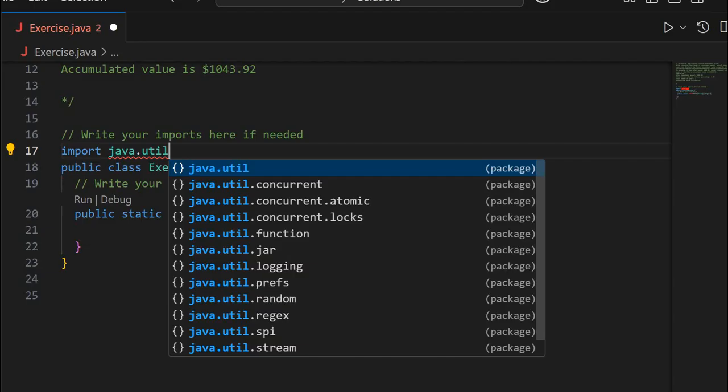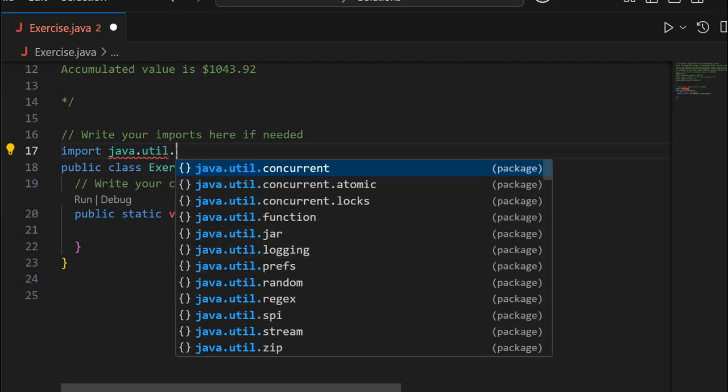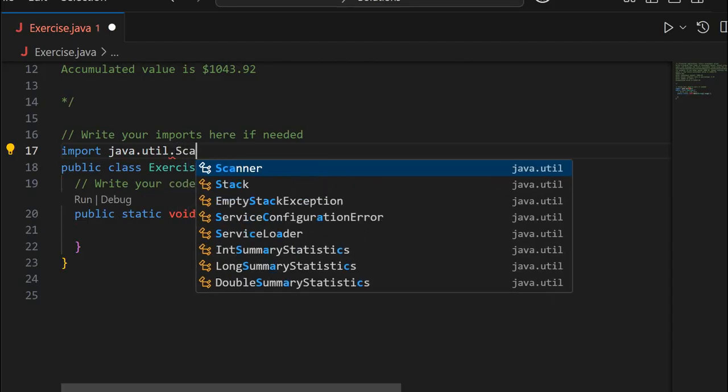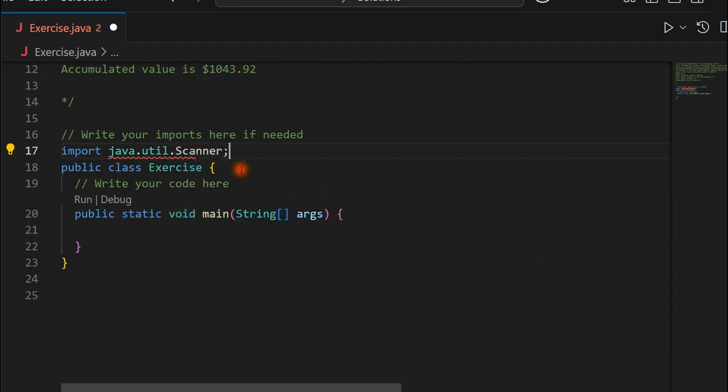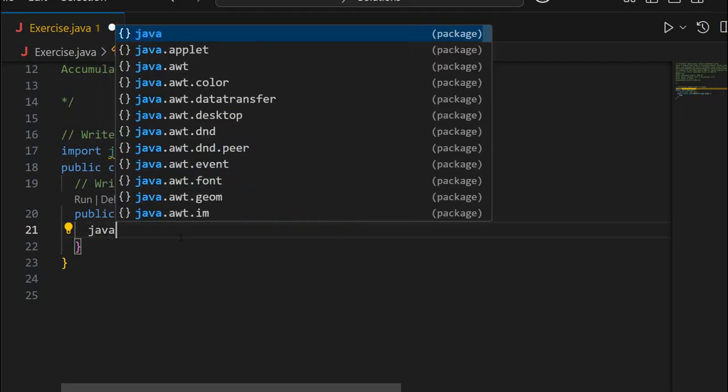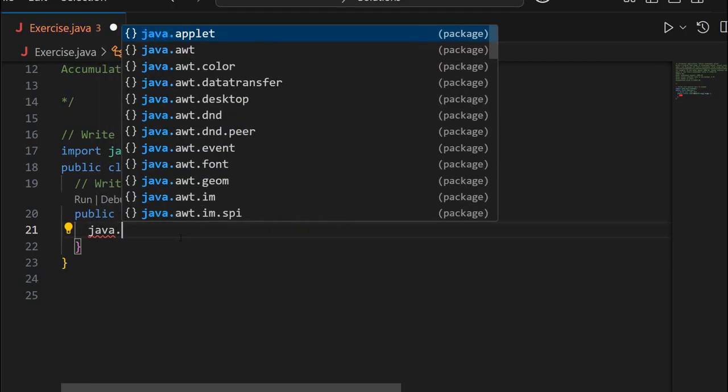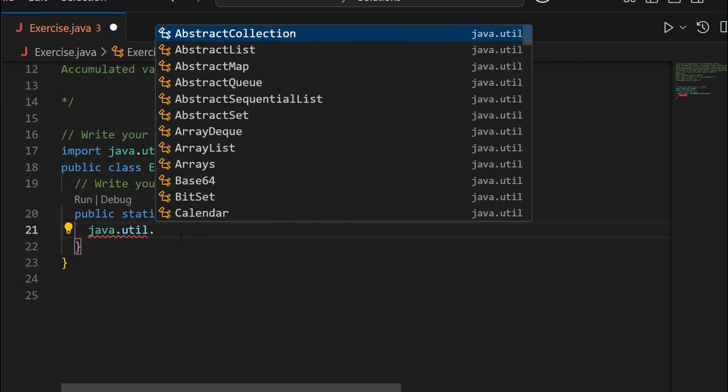So let me get my mouse set up and Scanner, semicolon. All right, so now let's go here. Now let's do the java.util.Scanner.